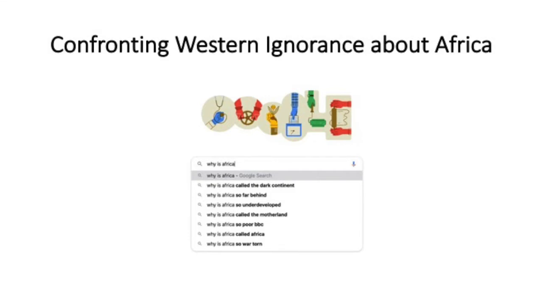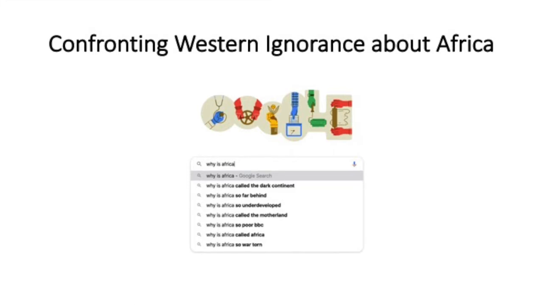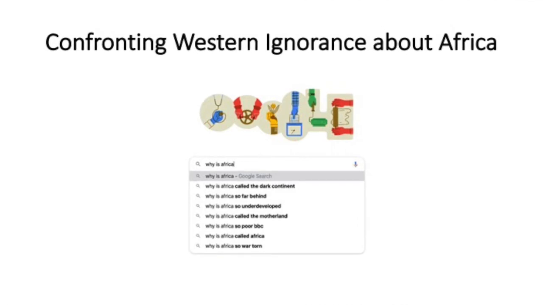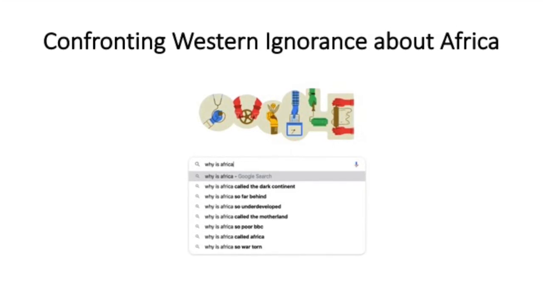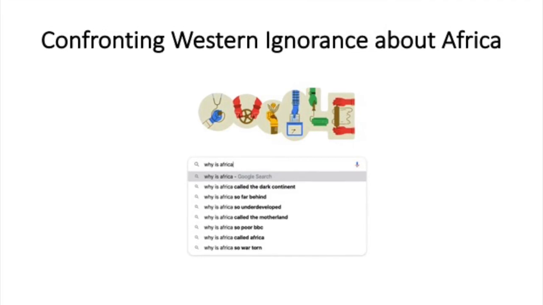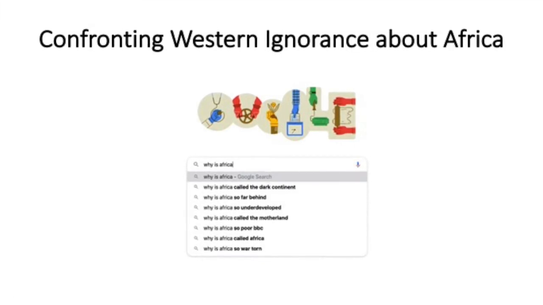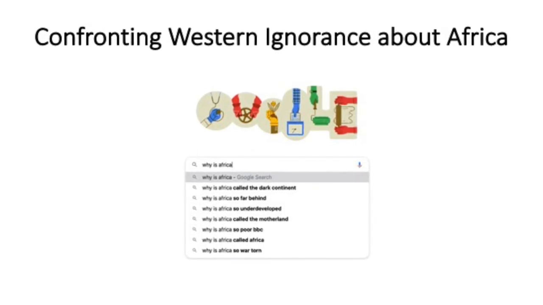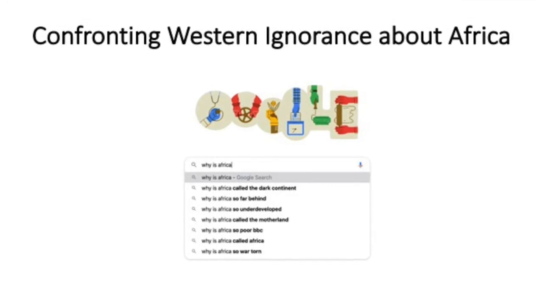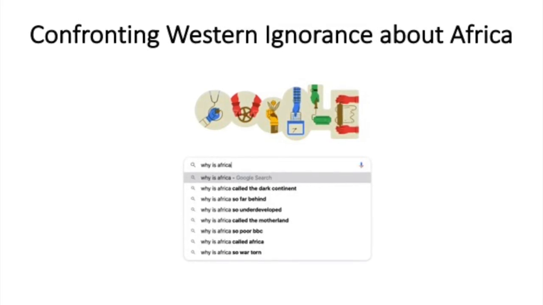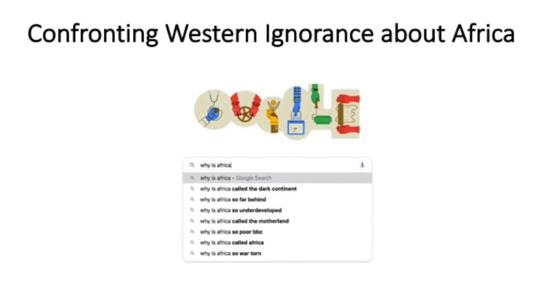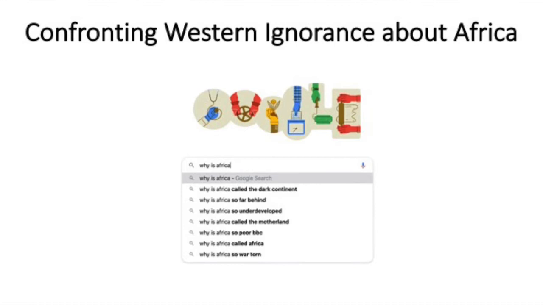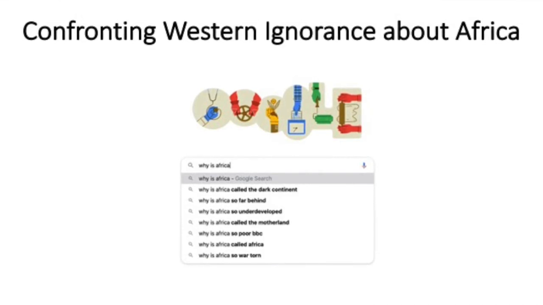So, when we're teaching African history at any level, in an American classroom, we are going to have to be confronting the reality of Western ignorance about Africa. So this slide gives us a sense of a sample Google search for "why is Africa?", which brings to bear all of these stereotypes, misconceptions that are far too common in the United States about the continent. Why is Africa called the Dark Continent? Why is Africa so far behind? These questions are really shaped by these Western ideas of lack, which were rooted in the colonial experience.